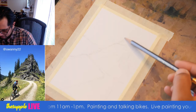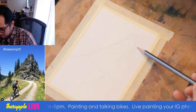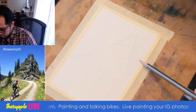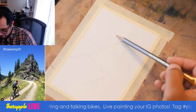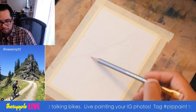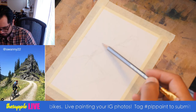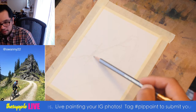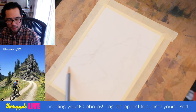In terms of traffic. So I'm just putting little indications of where trees will be back here, again, really light, just to suggest it. And then there are these taller trees right here, and then probably the largest tree over here goes above that. It also looks like it casts a bit of a shadow, so be sure to capture that.